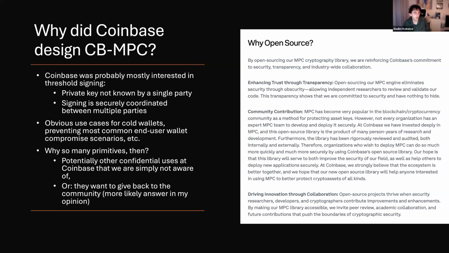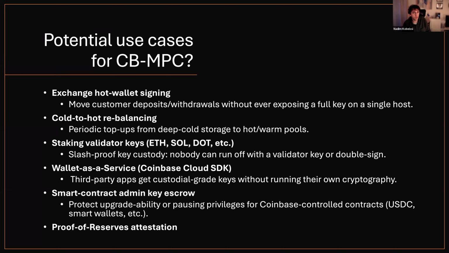So the potential use cases for such a library could be, for example, as mentioned earlier, to move customer deposits and withdrawals without ever exposing a full private key on a single host, cold to hot wallet rebalancing, so you can do periodic top-ups from cold storage wallets to hot wallets or pools in a more secure way. You can distribute staking validator keys for the nodes that Coinbase could be running. This is all conjecture. I don't know what Coinbase is doing. This is just what I assume that maybe they're using this library for. Just want to be clear about that. For their Ethereum nodes, Solidity nodes, etc. And many other potential use cases for this library.